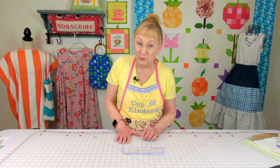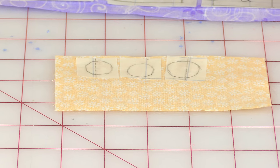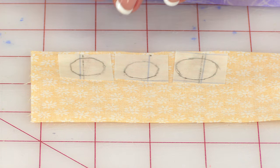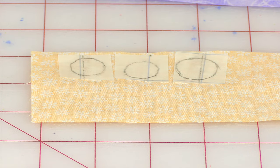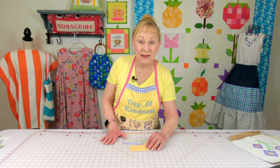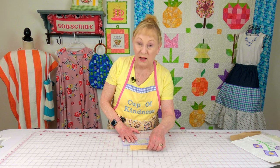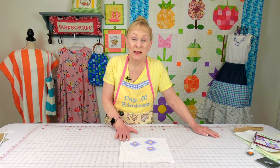Remember, you're drawing it on the blue grid line side of the paper. Now you're going to need three circles for the center of the flower. This is about a half inch circle — you can freehand draw these, they don't need to be a perfect circle — and then I do two more that were a little smaller. After you draw them on the blue grid line side of your fusible web, you remove the plain paper off the back. Then make sure that you place all of your applique pieces on the back side of the fabric — the not so pretty side. After you've placed the squares and the circles on the back side of the fabric, finger press it down and then go ahead and cut it out.